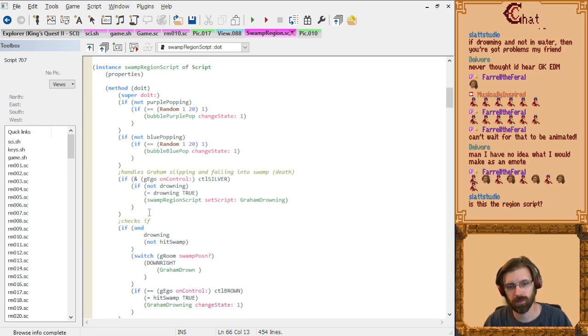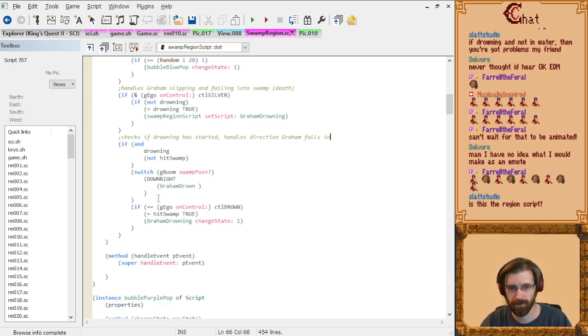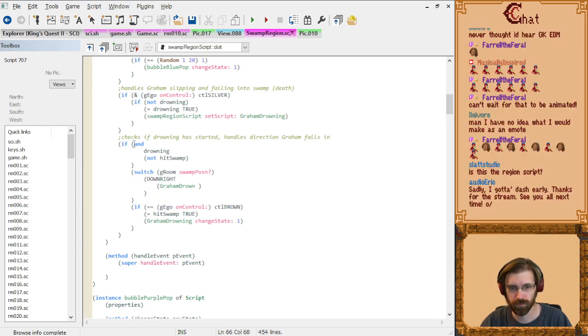X if counting started, handles direction, ram falls in. Alright.